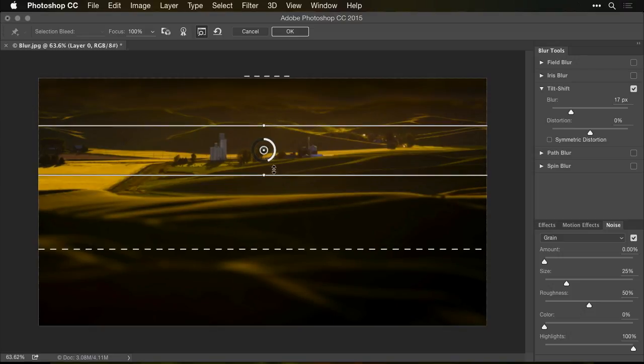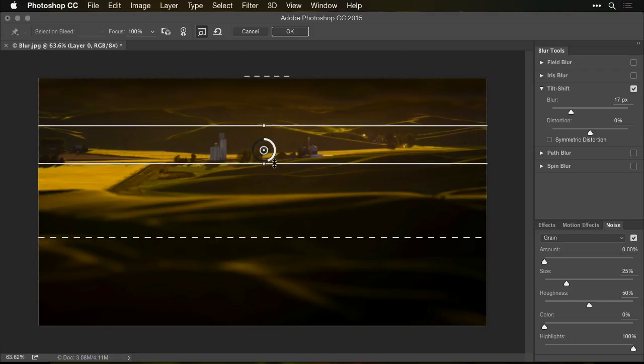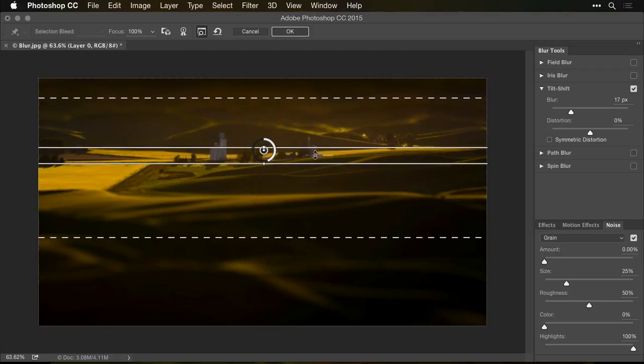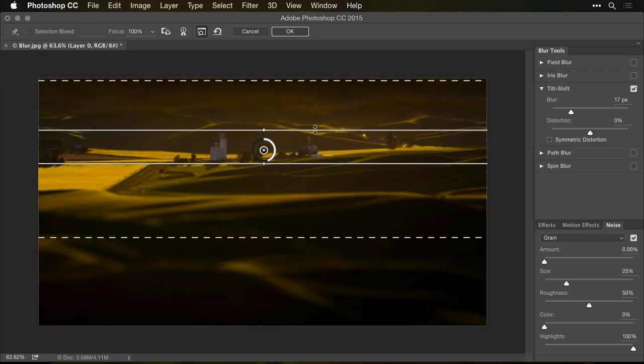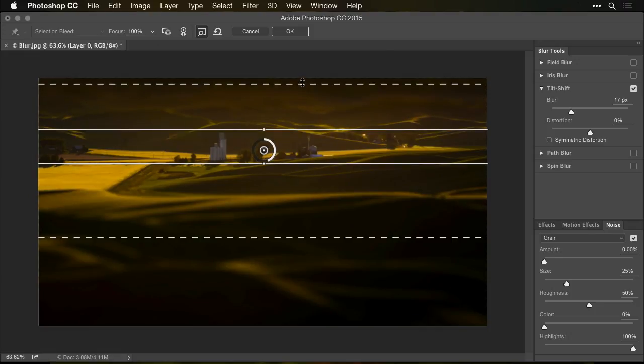And if I want to get this just to have a really narrow area that's sharp, I can pull these lines closer together. And you get the other line at the top with how quickly it should fade out there. So just remember, between the two main lines, it stays sharp. Between this line and the next is where it slowly fades out, getting blurrier and blurrier as it goes across. And once you get to the dashed line, anything beyond that gets the full blur.